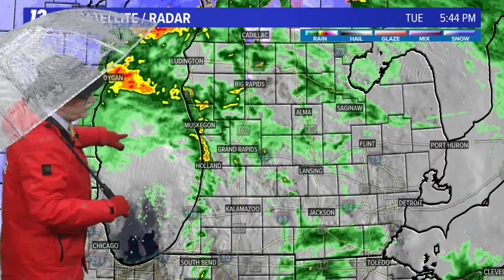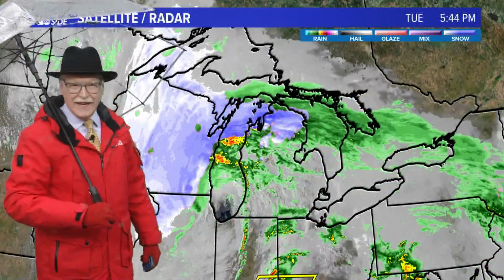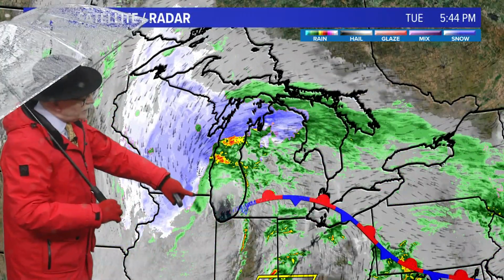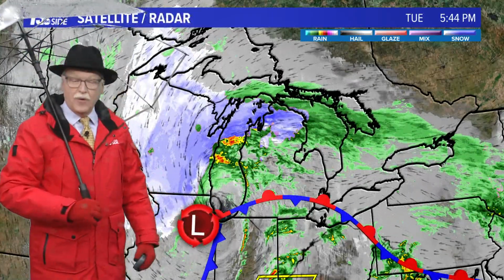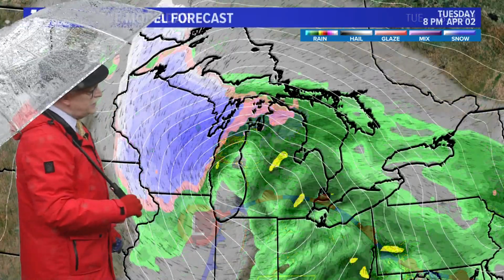It was a little bit of a break, and now we're just seeing scattered showers. The actual front is right in through here, and once that moves on through, we're going to see our temperatures start to fall again after going up here this evening. The actual parent storm is right there near Chicago, and that's going to stick around over West Michigan for about another 2 days. Just going to kind of hang out before it finally moves to the east.